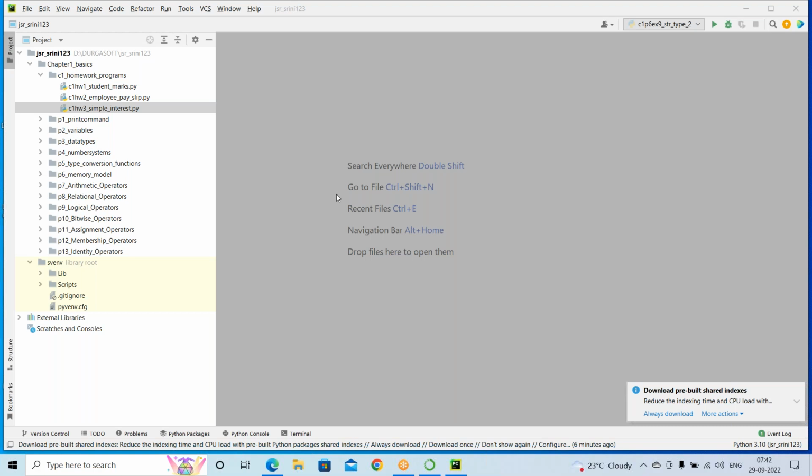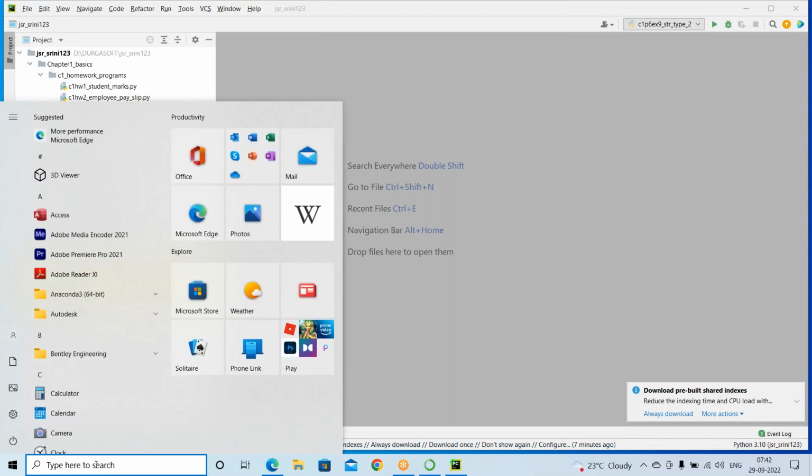For loop is not based on condition. For loop works based on iterable Python objects. Iterable Python objects are none other than collection objects. Multiple value container objects are iterables. Okay? Let us see first. Let us begin with the if statement.